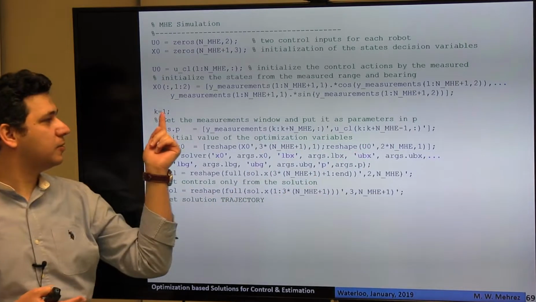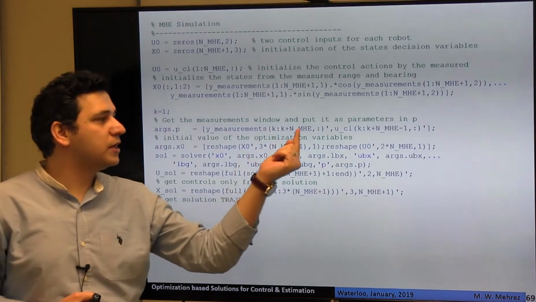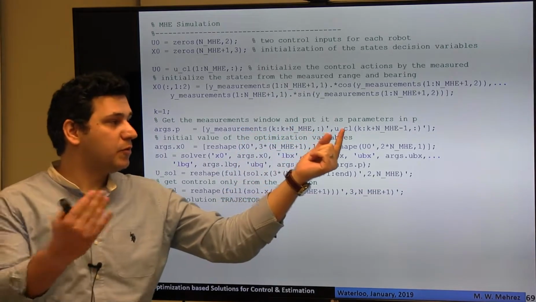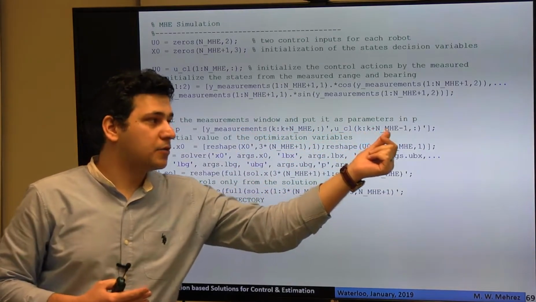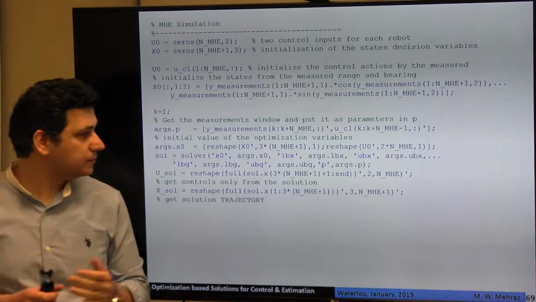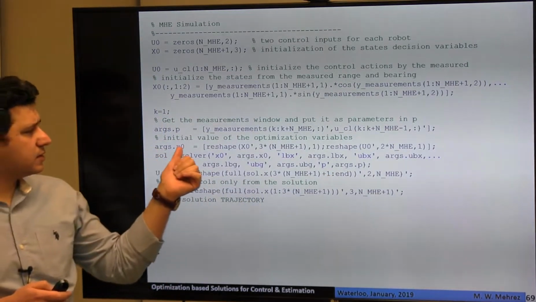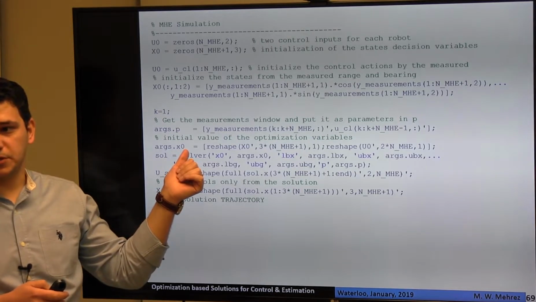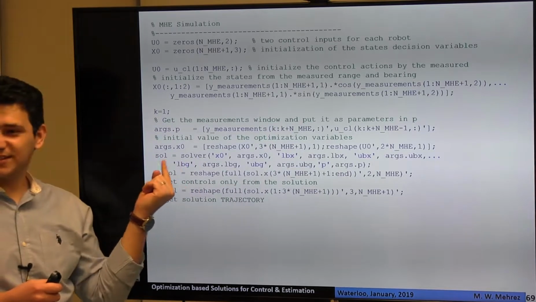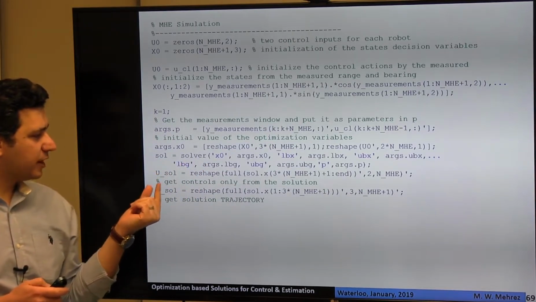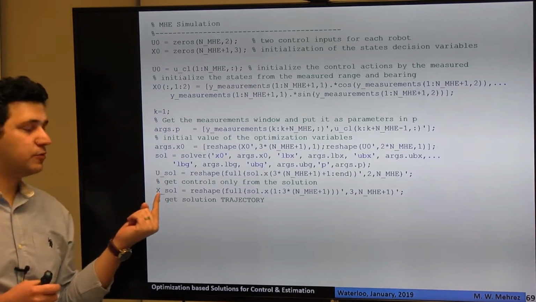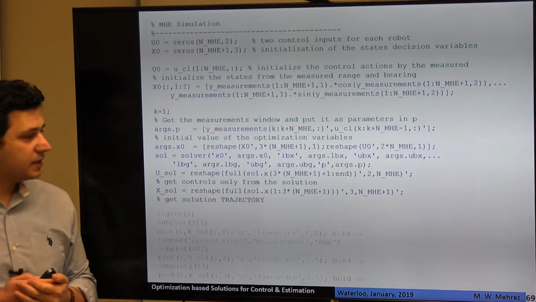So here we have k equals already 1. So that's from 1 to NMHE plus 1, like the first NMHE plus 1 terms. We will append to them another NMHE terms. Okay? That's the initialization for my optimization variables. Very similar to what we did in MPC. Call your solver, right? And from your solver, extract 2 things. Extract the estimate for the control actions and the estimate for the states, right?